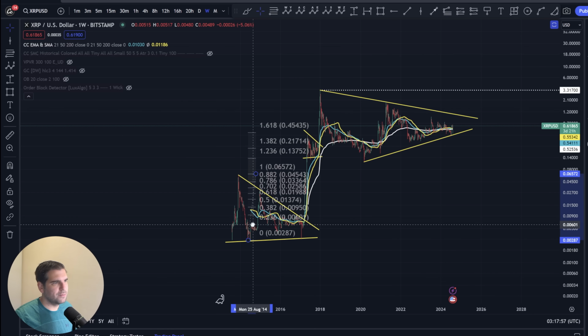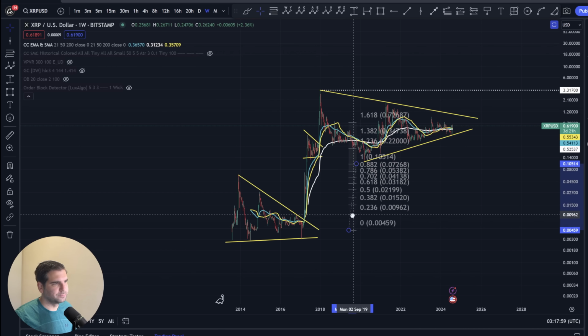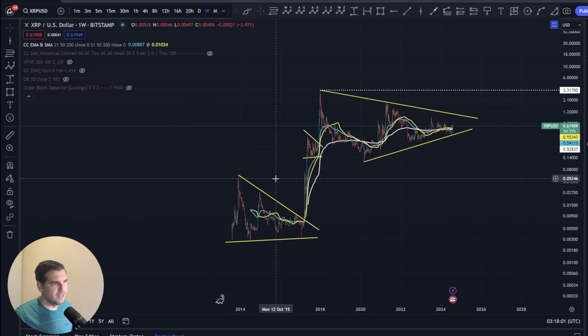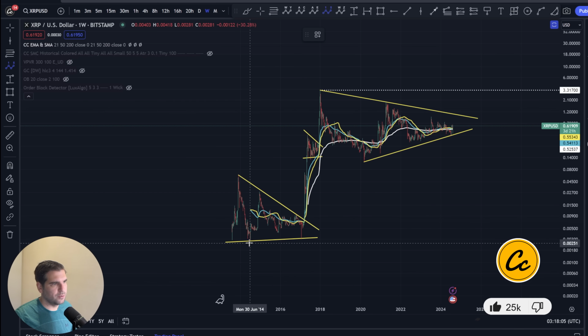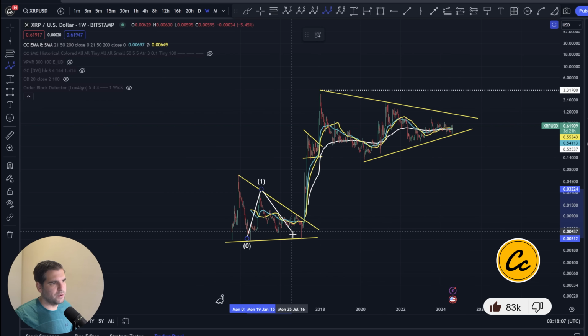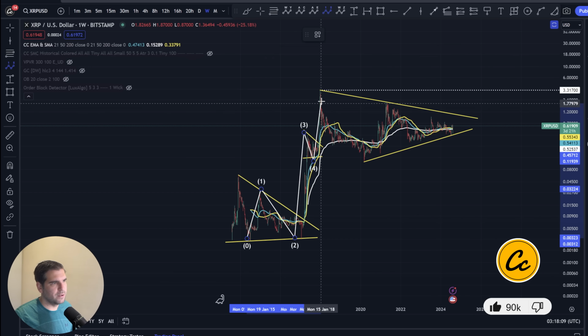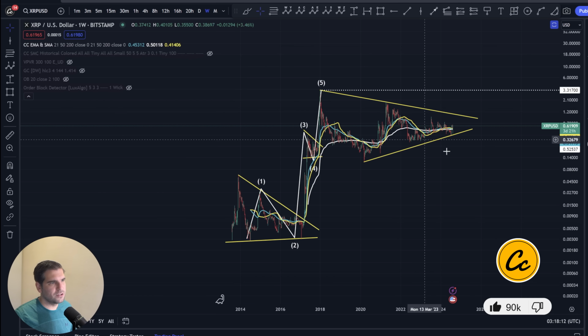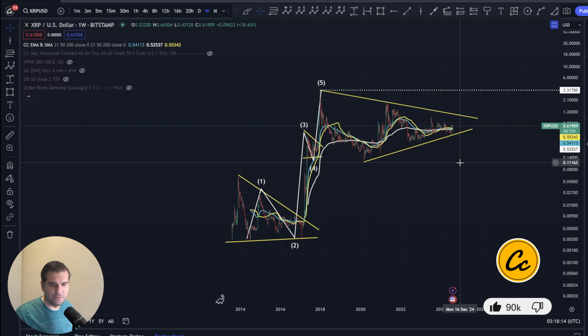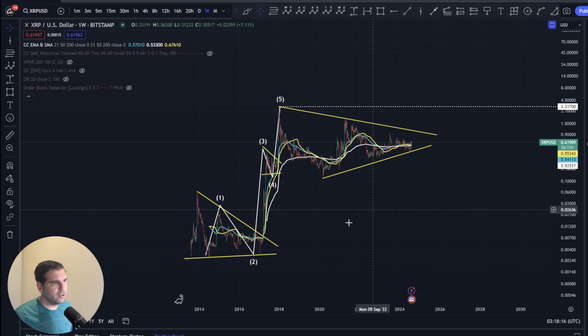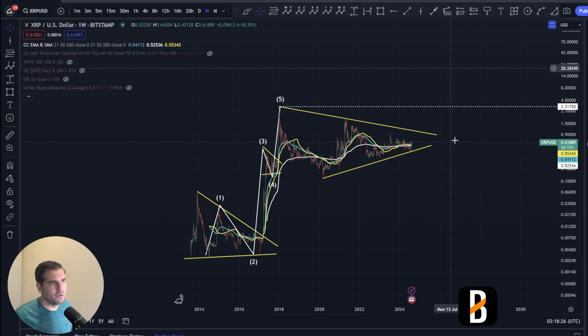Here we can see great runs to the upside. And that run to the upside here is very interesting to me, this particular structure. So let me show you. We have the idea here that we have a wave 1, wave 2, wave 3, wave 4, wave 5 like this. Then we've just gone into this really big correction over a significant period of time. And our next break to the upside could be mirroring everything that we saw from June 2014 up to the highs of January 2018, mirrored again.